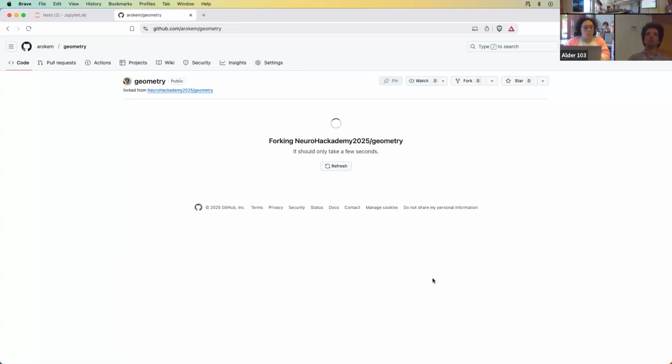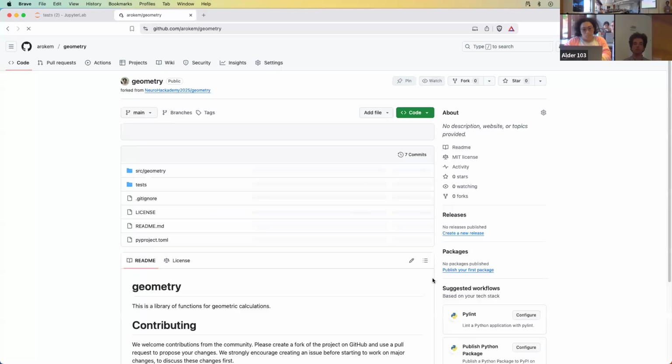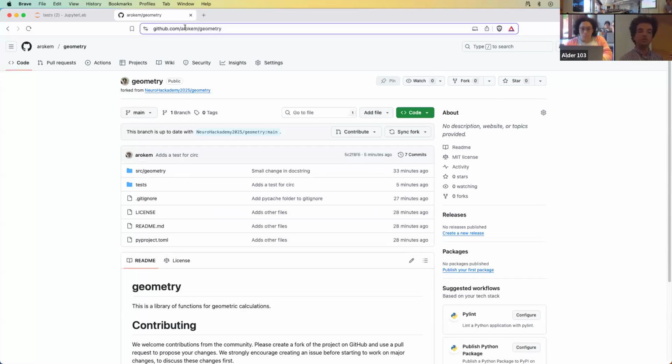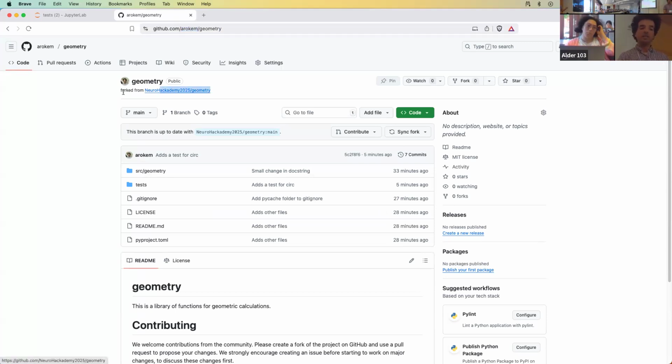What this is doing is creating a copy of this repository, but instead of being under NeuroHackademy 2025, it's under my username, Rokem. We have another copy of this repository, and it has a special relationship with the original one. Right there in small type, it says forked from this other place.